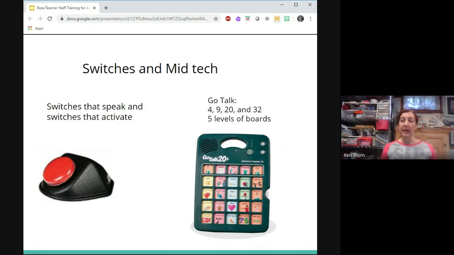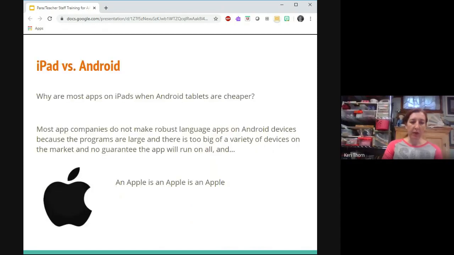Now, if I think a student can handle a button as small as the Go Talk 20, but they can't handle too many buttons, then I'll take the 4 corners and put a word in each of those. And then as they learn more words, I'll just add more buttons in, but I'm not changing the motor plan for those original words that I've added. So they become a lot more fluent with it.